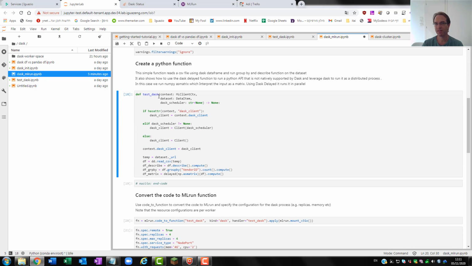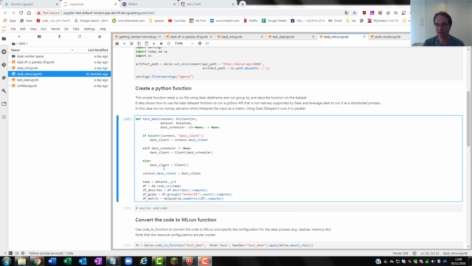So we have a very simple Python code here that uses Dask. What it does is basically read this CSV file, and then we're using Dask to run a couple of things in parallel. So for example, we're going to run describe, we're going to run group_by, and we also want to run something that is called asMatrix, that is part of the NumPy API.